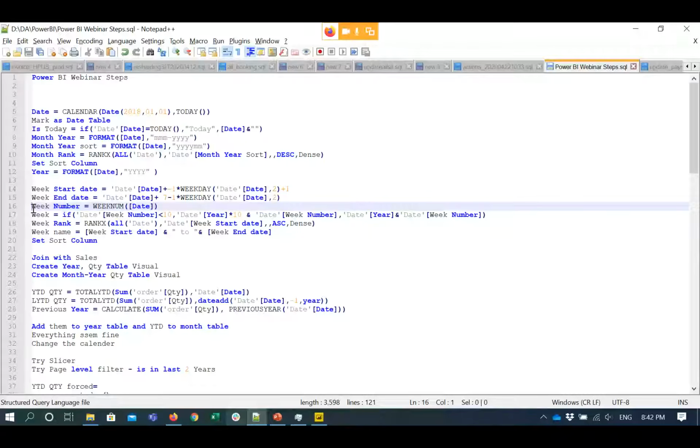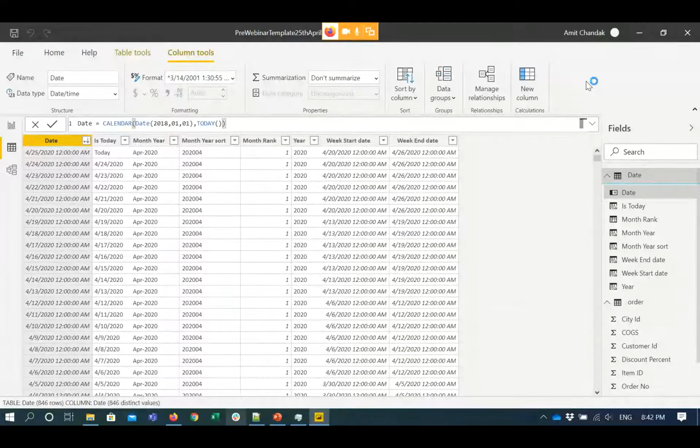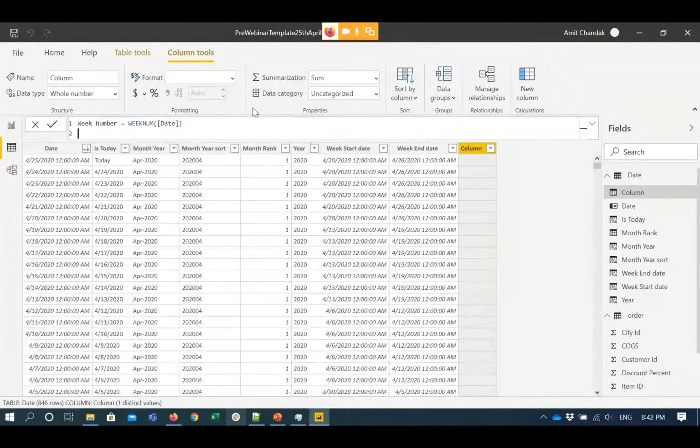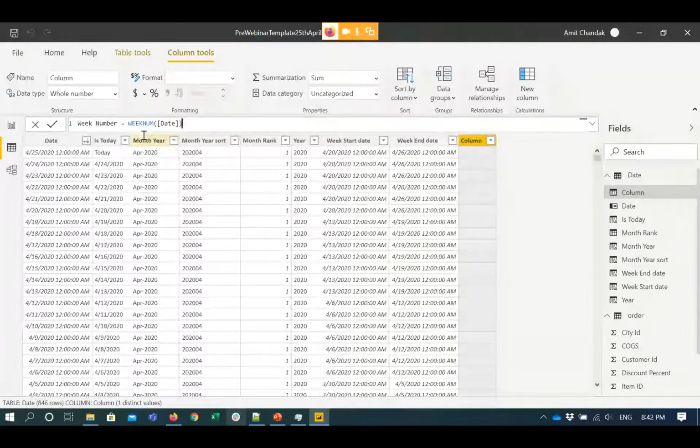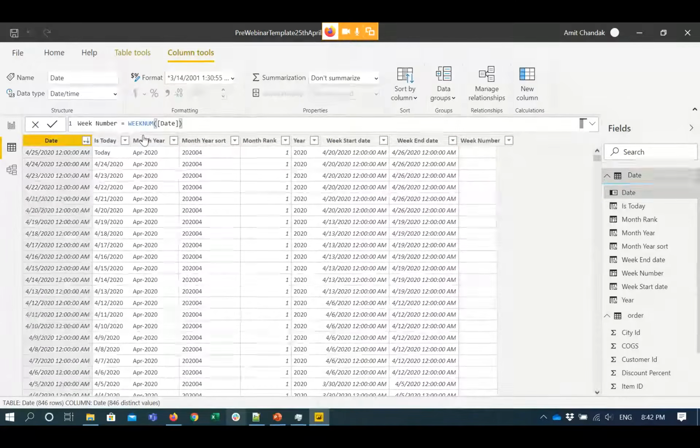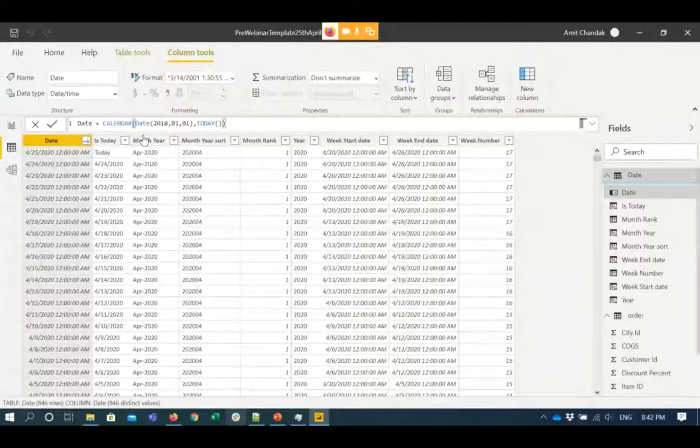Now let's go and create something known as week number. It's a function provided by Power BI. So we simply use the week number. It is going to give us 52 or 53 weeks, whatever we have. But now this is a column on which I cannot sort my weeks, because I have weeks across years and I would like to analyze them across years. I would like my sorting to be correct across years.